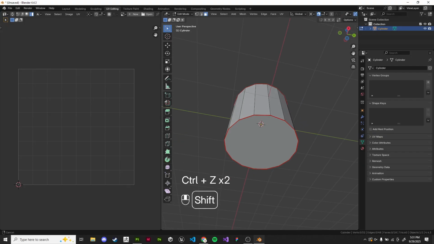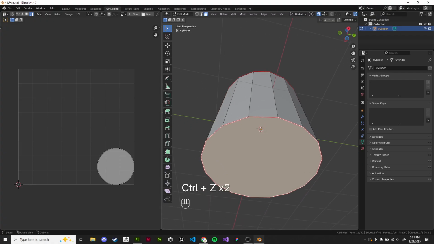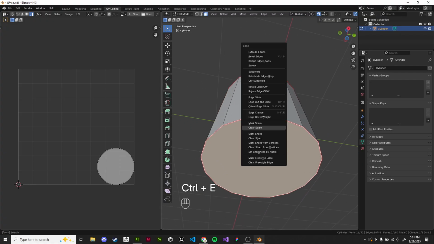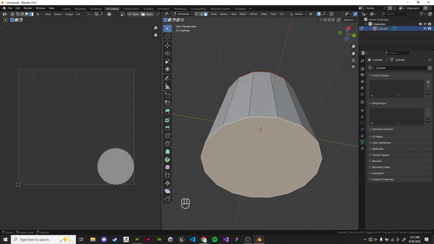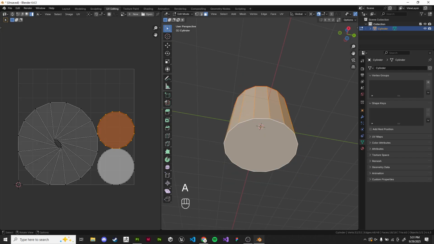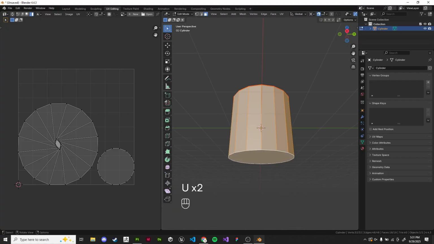So this bottom face, I just want to return it to this big island, so I'm going to hit Control E again, and instead of mark seam, I'm going to clear seam. Setting up your seams and creating UVs is going to be an iterative process. You're going to go back and forth all the time. So sometimes you'll add a seam and then go, oh, that didn't work, or oh, I need more seam somewhere else. You can just go in and clear seam, and now when I re-unwrap, this face will connect itself once again to the inside of our side here.